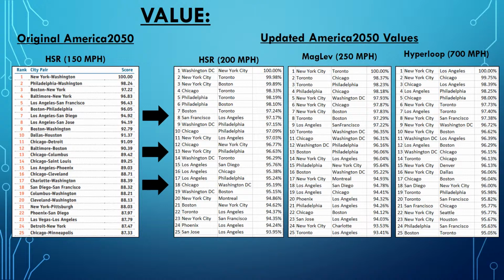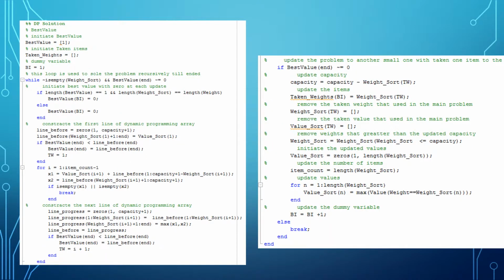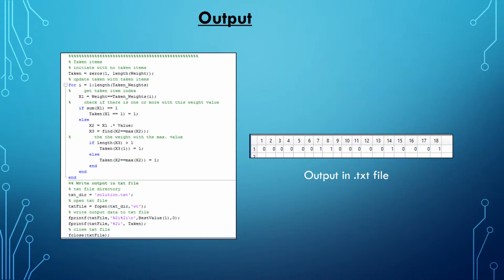After calculating new values and costs, the data was analyzed in the Knapsack MATLAB code. Here's the MATLAB code used to solve the problem. I can copy and paste my value and weight pairs from Excel into a MATLAB text file. The MATLAB code reads data from a named text file and sorts by weight. This code shows the dynamic programming loop that chooses the best values, resorts according to weight and value, and chooses again until reaching capacity. Finally, the chosen pairs are published in a text file.